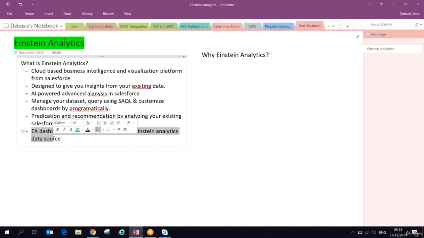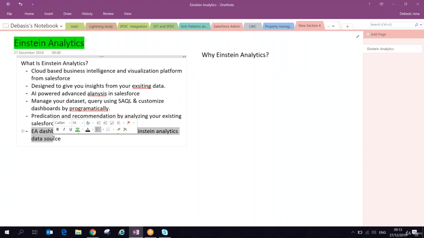The data is stored on its own platform, not in Salesforce. That means only the data needed by the dashboard must be stored in Einstein Analytics. If you want to report on data from the account object, contact, opportunity, or any standard or custom object from your Salesforce, you have to incorporate or store that data in Einstein Analytics.